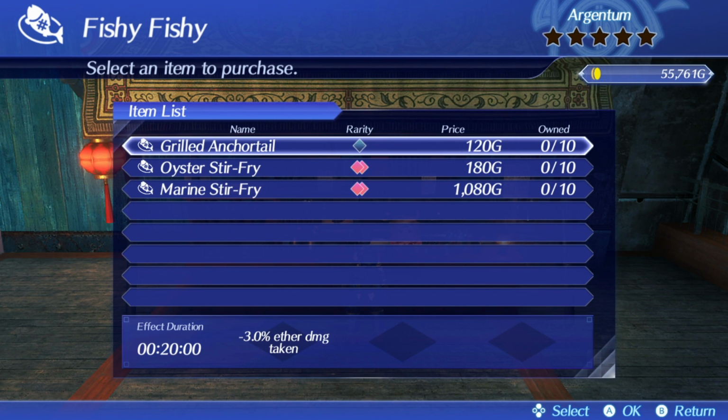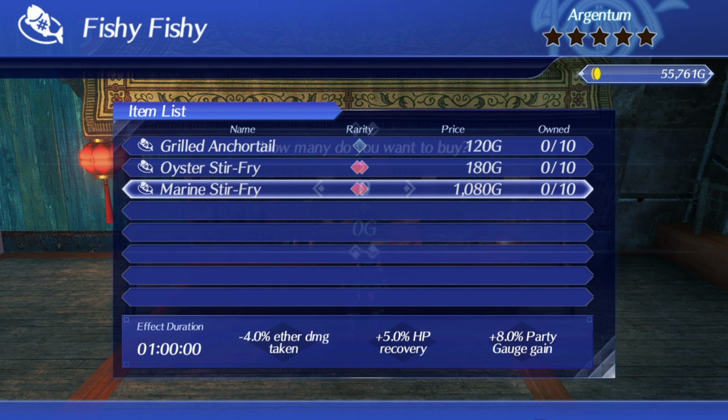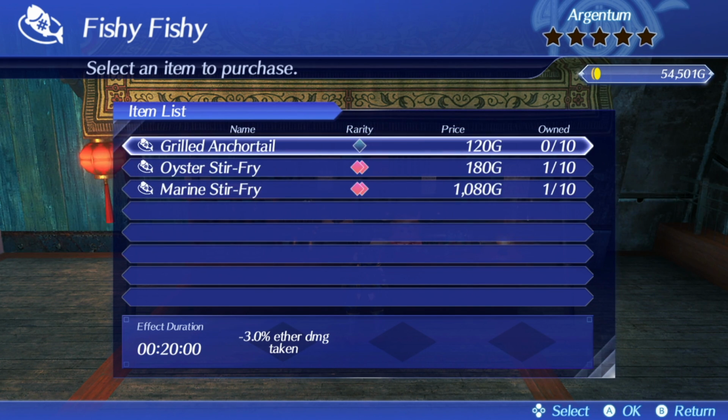Buying... Oh boy. 30% off ether damage, 40%. There's a lot on this one. I'll get one of those. I'll get one of each.